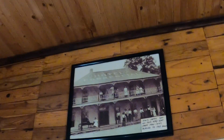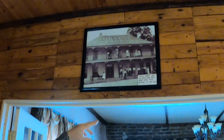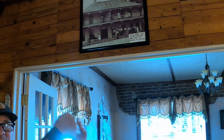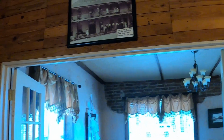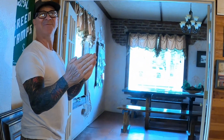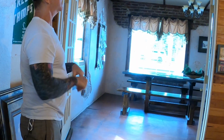So this is the one that burned down? Yeah, so right here was the first hotel, built in 1906 on this exact spot. And it burnt down in 1947, leading to this modern fireproof hotel built in 1948. And there'll be a binder on your pillows that will have a photocopy of the original newspaper article announcing the opening of this in 1948. So that'll be a fun thing for you to check out.